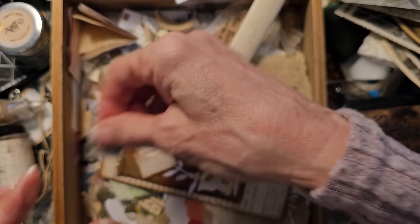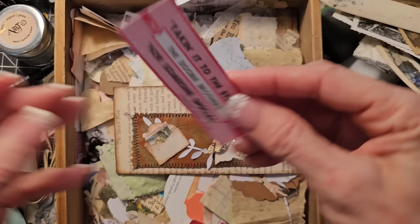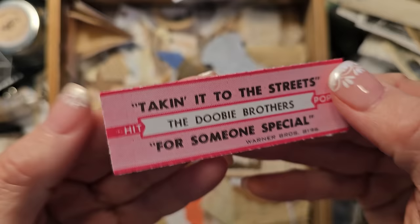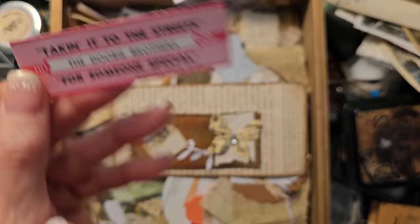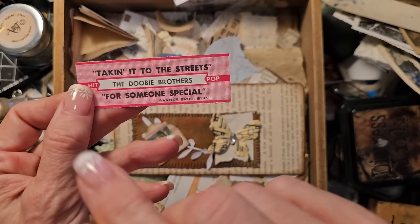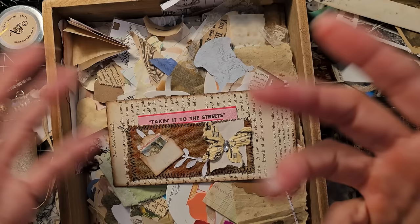There we go, that's really good. Now we have that - we could put something in this little pocket. I somehow have this 'Taking It to the Streets' Doobie Brothers going on. This is a jukebox song name thing - remember when you used to sit down in a restaurant and there would be a music box where you could punch the numbers like J4 and it would play just for you at your little booth? That was fun. That's kind of cool, isn't it?